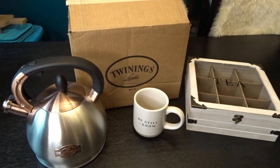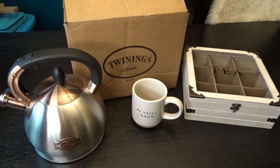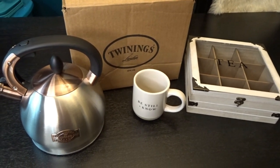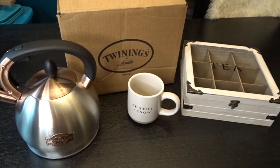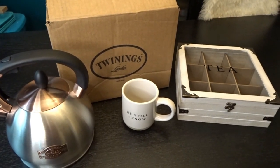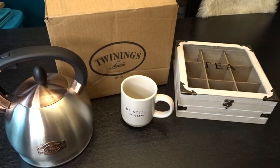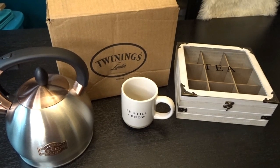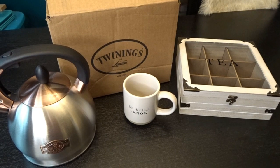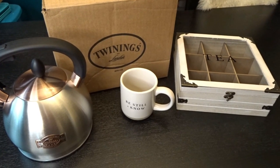Hello, it's April from April's Home, and today I thought I would share a tea haul. I have been drinking a lot of tea this last year and really enjoy it, so I stocked up from Twinings on some of the different teas they sell on their website. The Twinings Irish Breakfast Tea is my favorite — one I enjoy nearly every day.